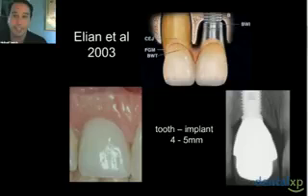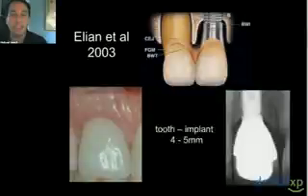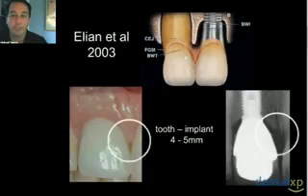If we take an implant, and this is the same case with an implant in place, you can see that we have papilla. The papilla is still present. However, it's the bone, not around the implant, but around the teeth adjacent to the implant that supports the papilla. That's where the biologic width is formed. The implant is placed beneath the crest of bone, and we've lost bone around the implant.